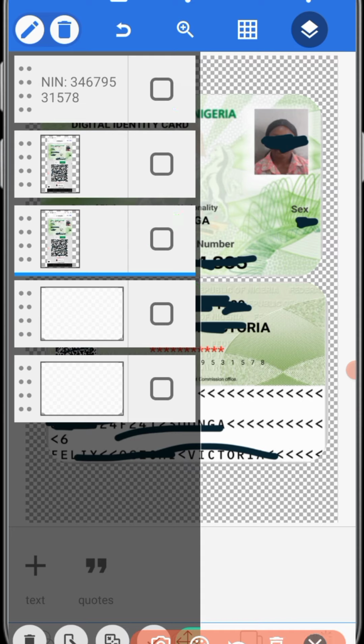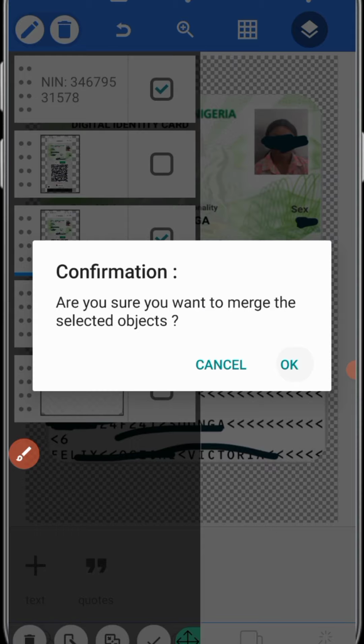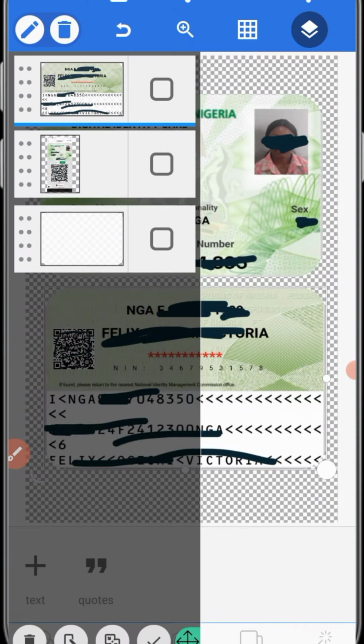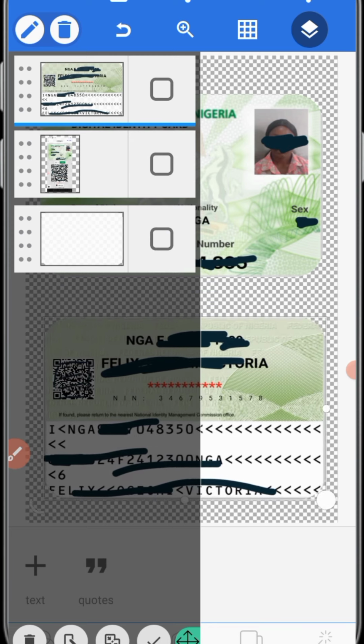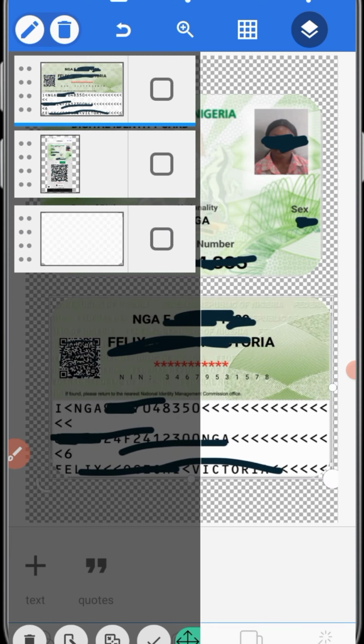That is for the back side. So let's do it. 1, 2, 3. When you're done ticking, you click here again and tap OK. Now it's all together.